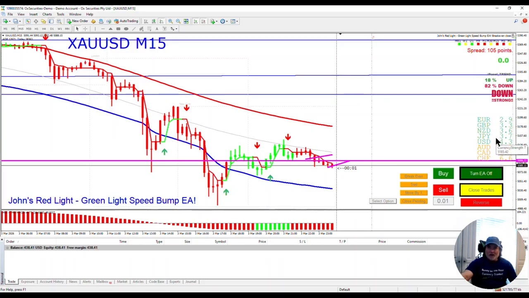Over here, you can see all the different pairs, and mainly what I'm watching is the dollar. So I'm looking, the dollar is 4.3. It's in the middle. If this is way at the bottom, usually gold is going down. If it's way at the top, gold is going up, but not always, because right now we've had it where the dollar was at the bottom, but gold was going down because of safe haven. So people got scared, bought into gold, and people dumped gold and got out of gold. As people get scared in and out, fear and greed make a big difference with gold, so do be careful. But that's this EA.